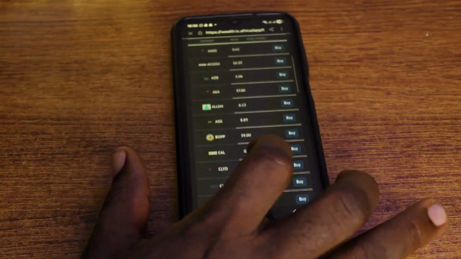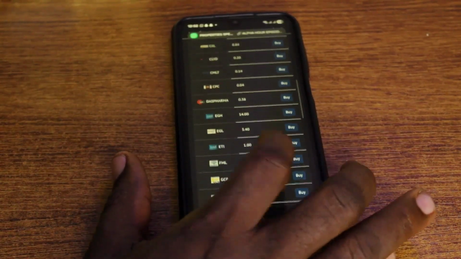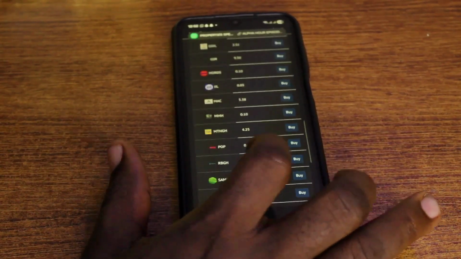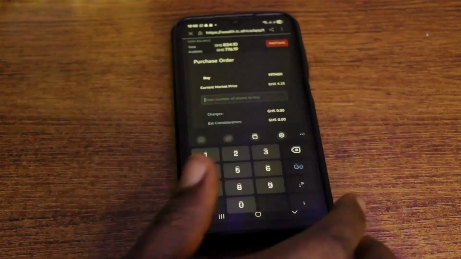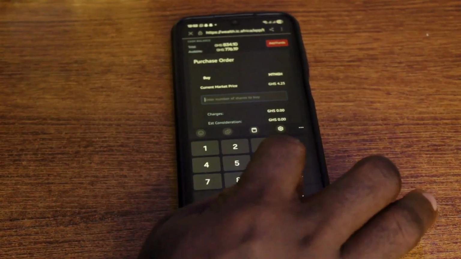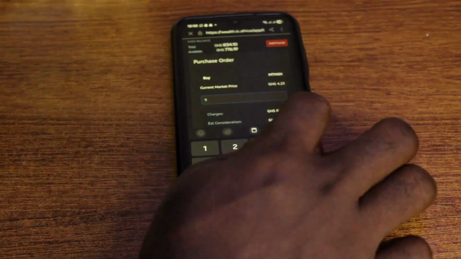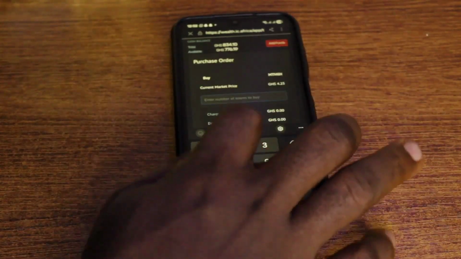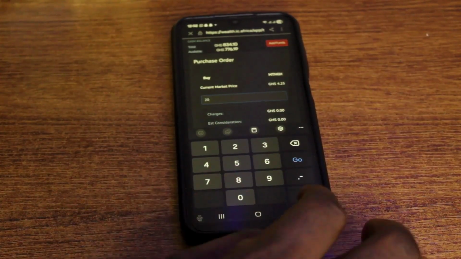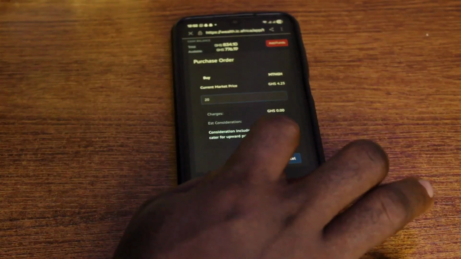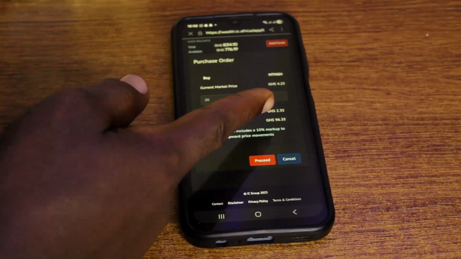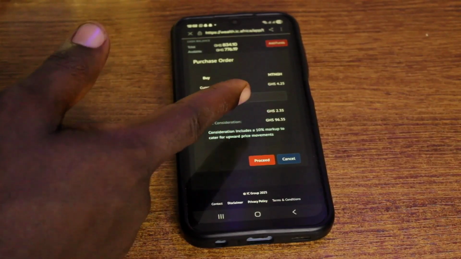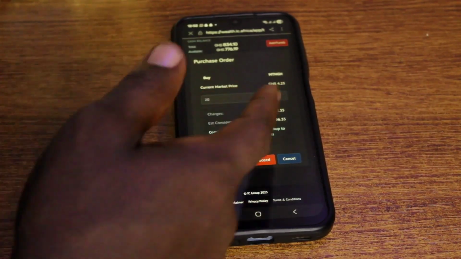So let's say I select MTN, and I want to buy like 20 shares. I'll tap on proceed. The charges they are giving me on the app is 2.96 Ghana cedis.